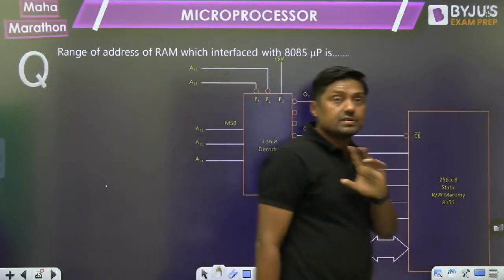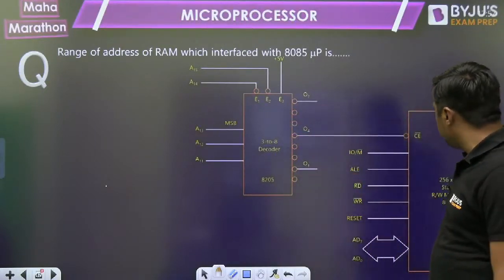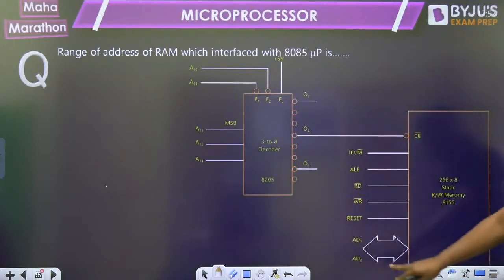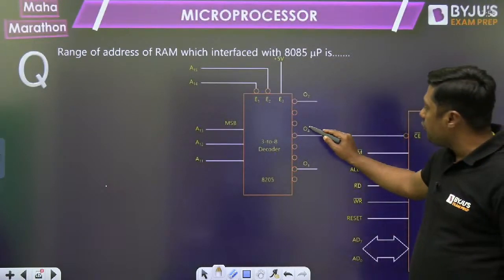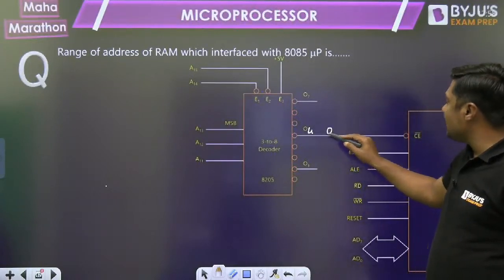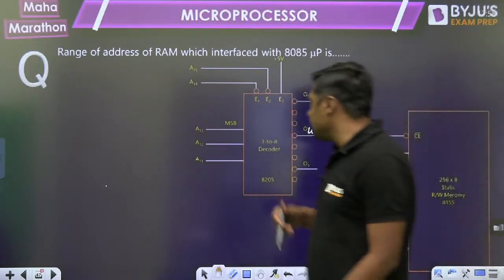Tell me, what is the range? Try to understand: we have one decoder here, and the chip enable is connected here. Always watch this diagram. They will ask what is the address range of this particular memory. Read-write memory, 256 cross 8. It is written here. That is the capacity of the memory, 256 registers. And what is the capacity of each register? 8 bit. AD0 to AD7, the lower address lines, are connected here, and that chip will be enabled when we get a 0. This is written as O4. When output number 4 is 0, then that chip is enabled. This is the decoder with inverted outputs, and O4 means O4.